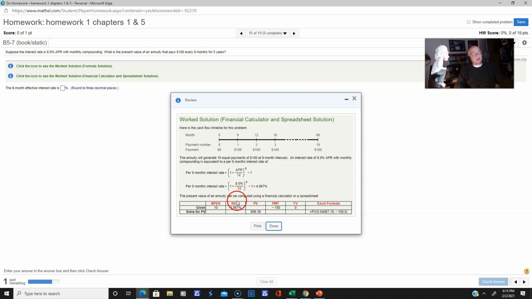Here's the rate we just calculated. Here's the payment. Remember to make that a minus 100, right? You've got to flip it around so the signs are correct. And you can see, you just click on present value, or it'll do it for you automatically, 808.39. So here's the Excel formula, okay? That's all you had to do, and it does match the equation exactly. I hope I'm clear with that.